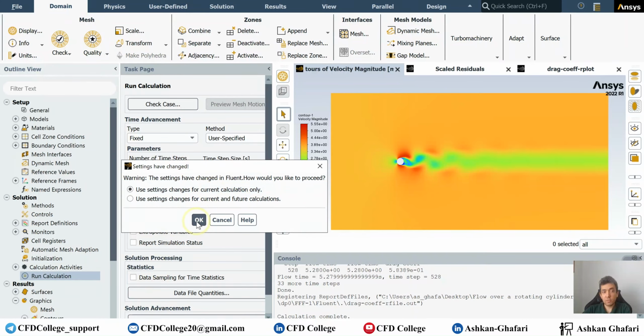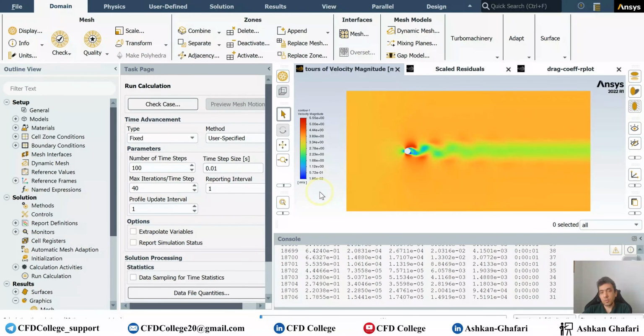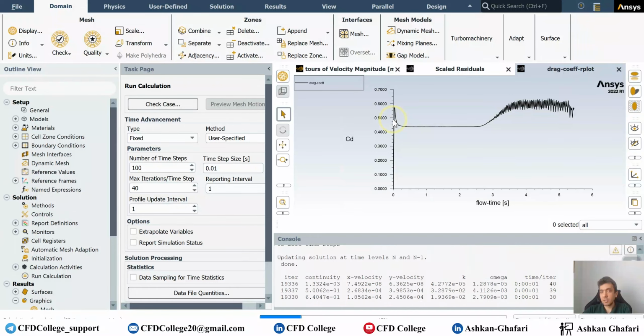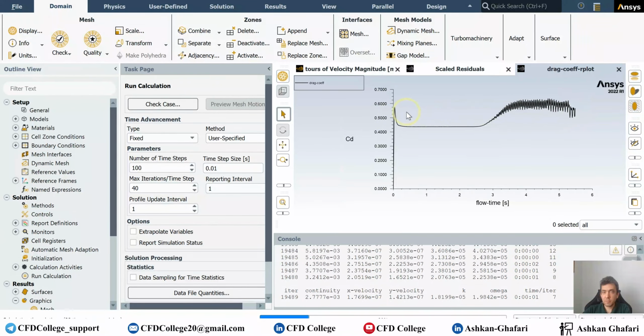At one point, I think it should destroy this street, this von Karman street. Now, I think the effect of the rotation can be seen better. The drag coefficient is decreased to around, I think, 0.55.